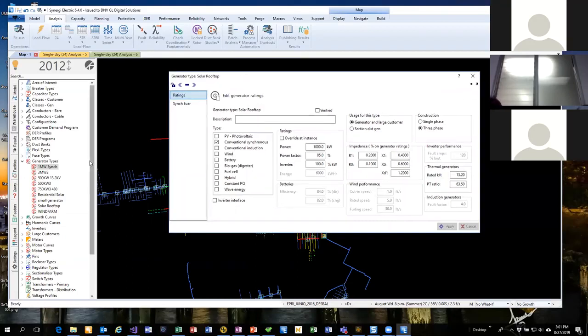So when I create a warehouse type for the solar rooftop, I want to mark it as photovoltaic. That's very important. Do not use the constant PQ at all. We probably should just take it out, but you want to use photovoltaic. And here we want this to be a larger unit and three-phase. And that's really all you have to put in here. There are other settings. We're probably going to have these grayed out in the next update so that you don't have to worry about these at all. So it's very simple. I just need a warehouse type that's marked as photovoltaic.